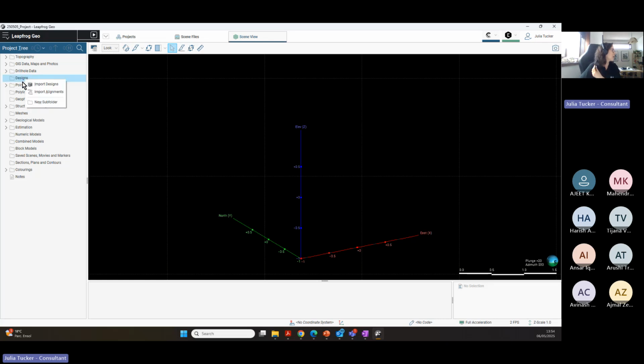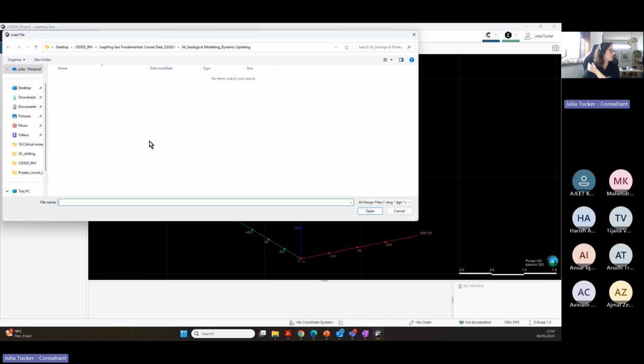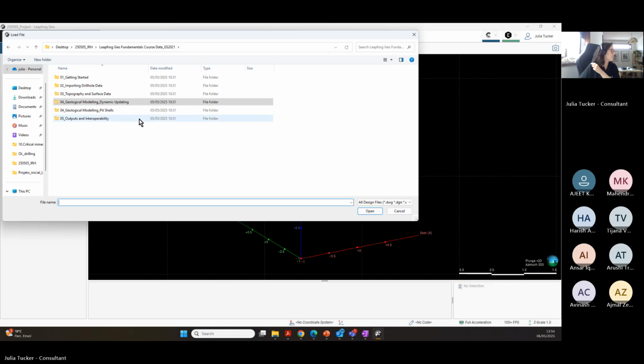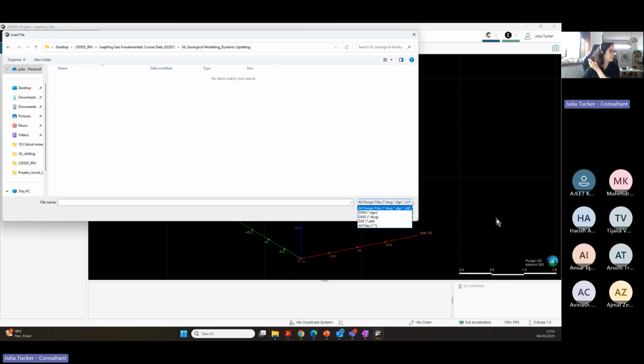And on the designs, I am just going to right click on it, import designs, and we are going for the Leapfrog gel. No, no, no. And we will see that on the designs, we will have just the DWG, DGN, and DXF. Why? Because we are talking about an OMF kind of file.